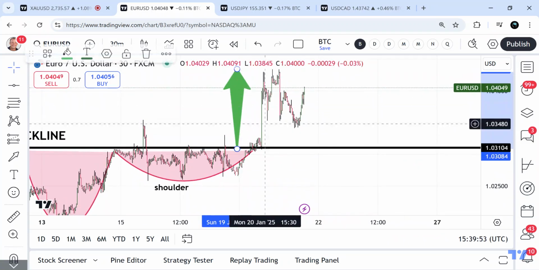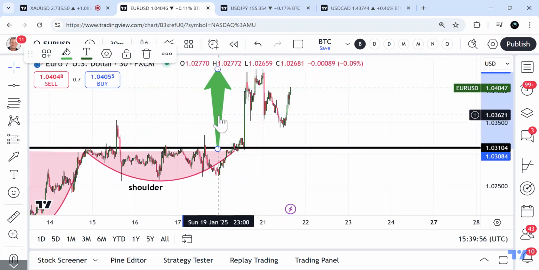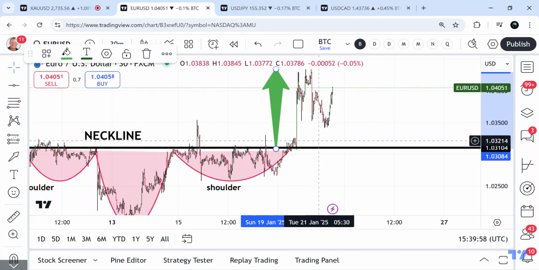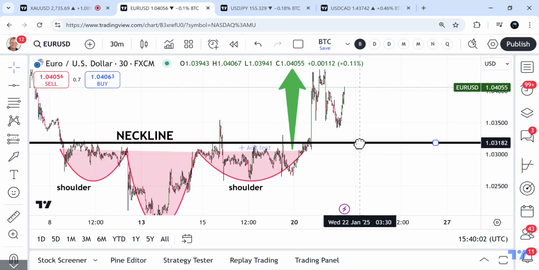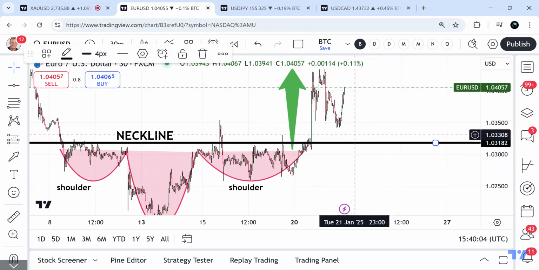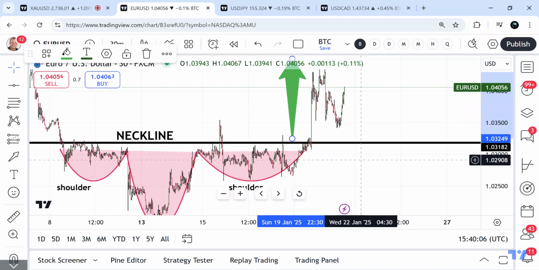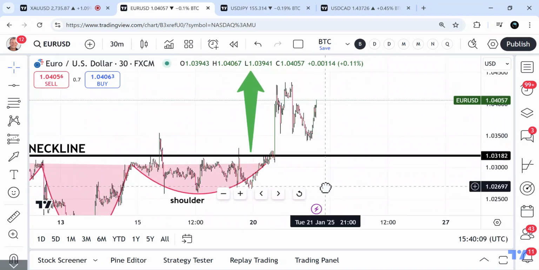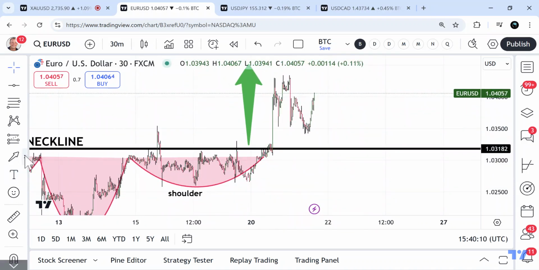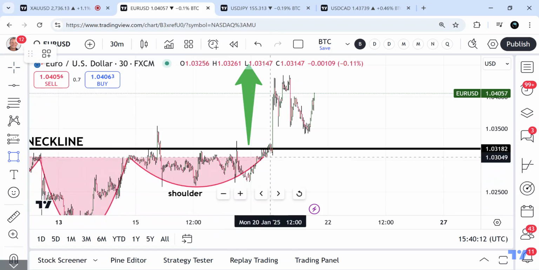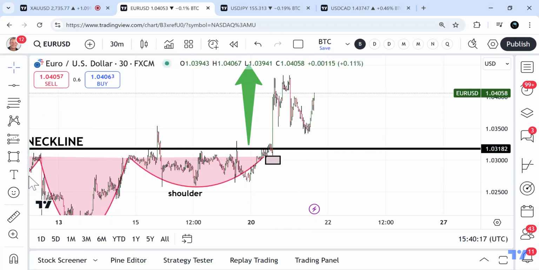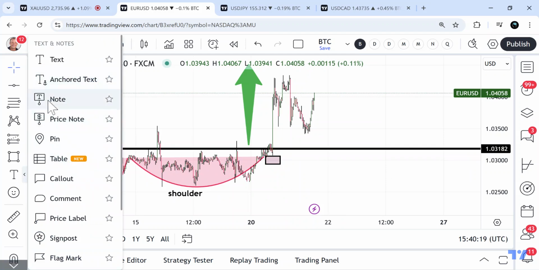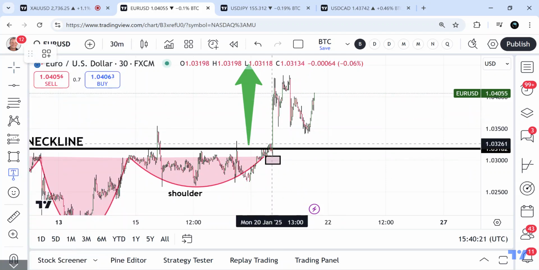If you were to trade such a pattern, well, you'd have your neckline. We're getting a little bit more in depth here. Let's just go like that as such. Let's raise that neckline a little bit up. And personally, if it was myself, I'd put my stop loss here. I would have entered just above here.